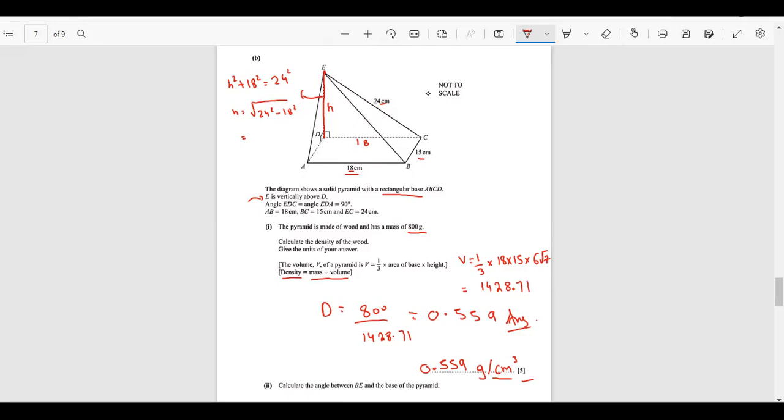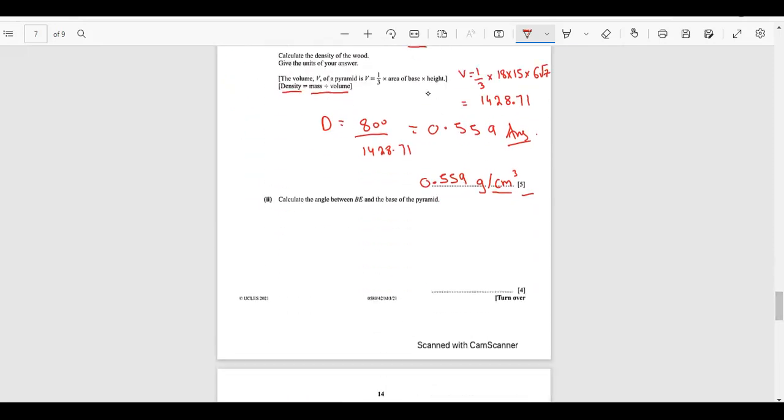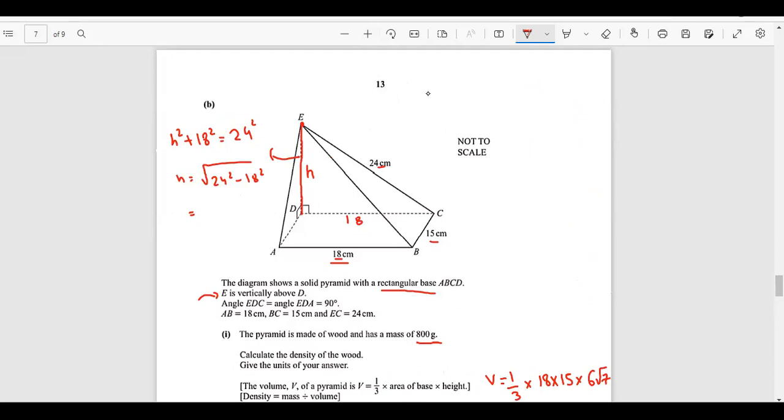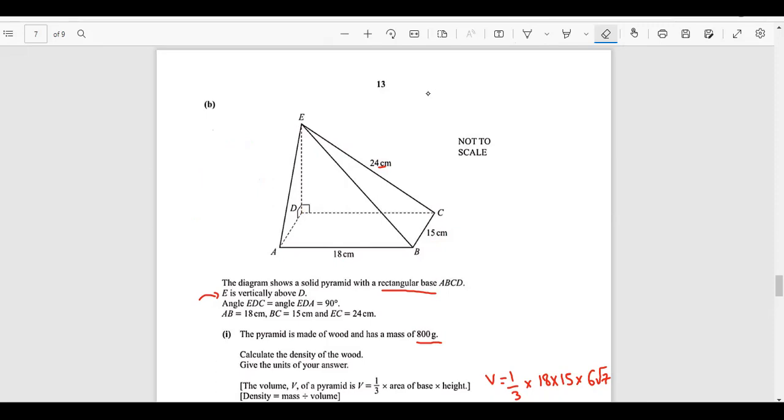All right. Let's talk about the second part of this question. Now it's very interesting, and it's also a 4-mark question. It says calculate the angle between BE and the base of the pyramid. Let's scroll up. BE. Okay. This is BE. This is the line BE. I'll erase everything else. Here's BE, and the angle is basically between BE and the base. So it is something of this type. That is my base. So this would be the angle.